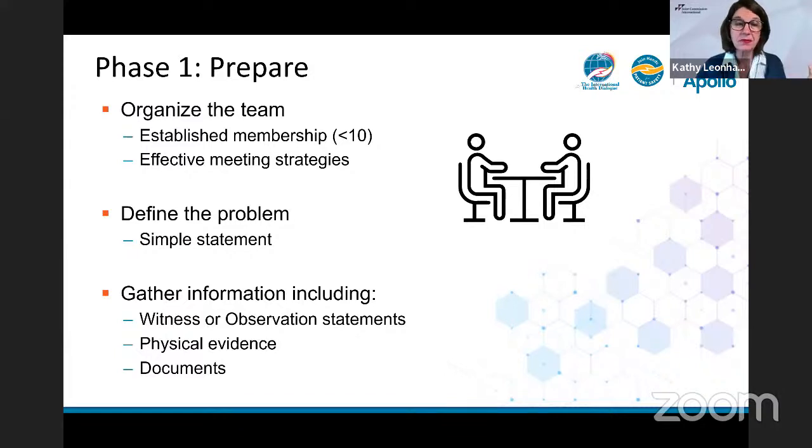You need some type of leader. Sometimes that's a formal leader, like the chief medical officer, even the chief executive officer. And you need those frontline staff. Your RCA team should not be all managers and senior leaders. You need people who are at the bedside, people who are doing the work. They are the experts, right? And there should be physicians on your team. They're part of the care team.